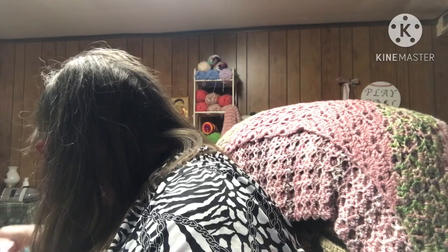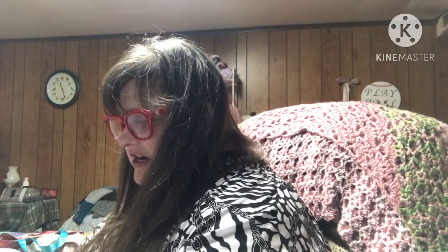All right, so the next WIP is pretty much done, except I need to put a button on it and sew the strings in. That's about it. And it is the reason why I have a sore shoulder right now. So it is just a cowl. I was just using this yarn that I've had for years. It is the Loops and Threads Charisma in the colorway of Northern Lights.